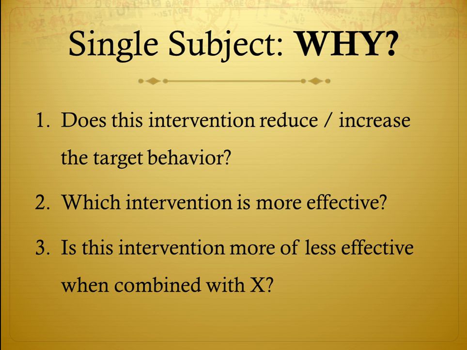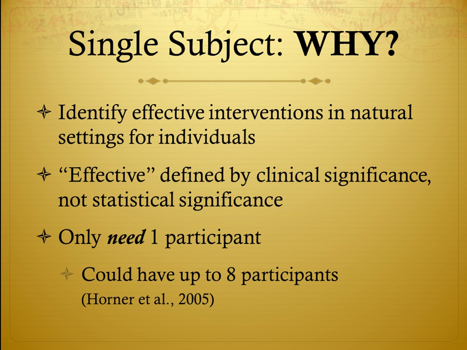Oh, sorry, I forgot that effective interventions refers to clinical significance, not statistical significance. And by clinical significance, we are referring to a meaningful change in performance or quality of life, regardless of what statistical analysis says. So if something feels better for a student, enough that they notice it and comment on it, or that the teacher notices and comments on it, that could be clinically significant, even if it does not reach a level of statistical significance.